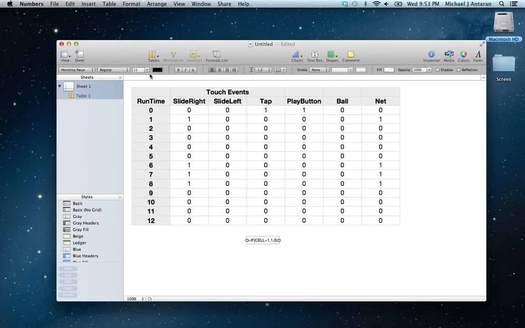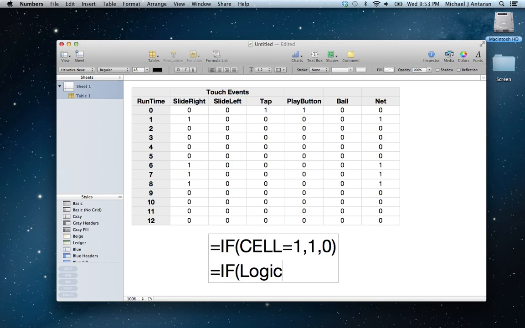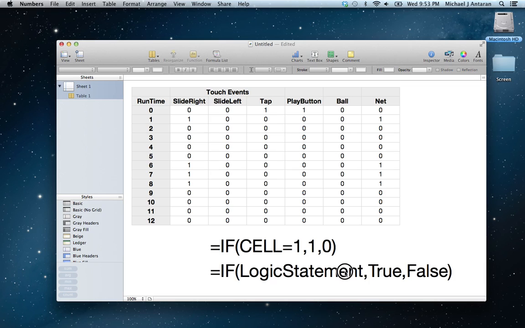So let me make that larger for everybody. So the way you read this is if logic statement, then true, otherwise false. And that's how you read that cell.